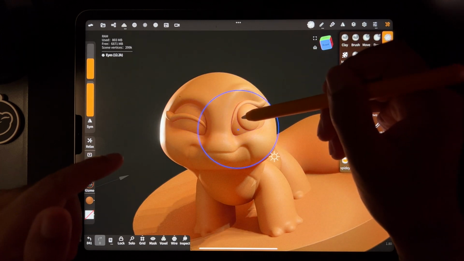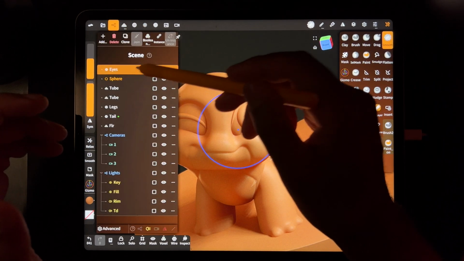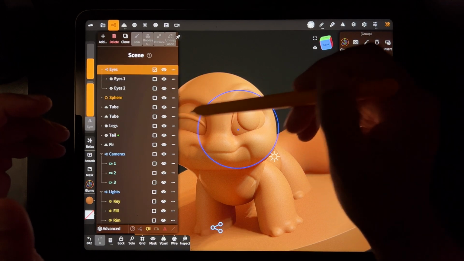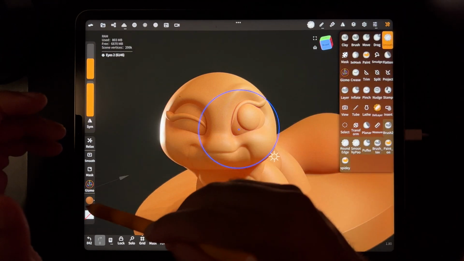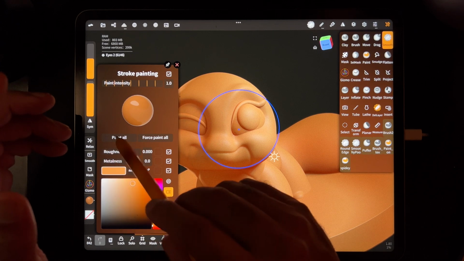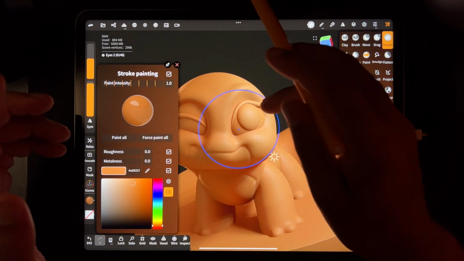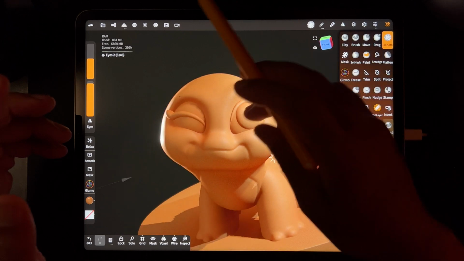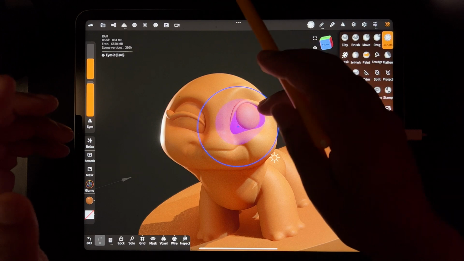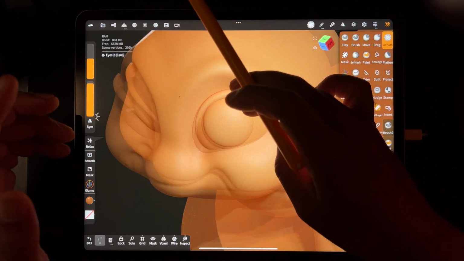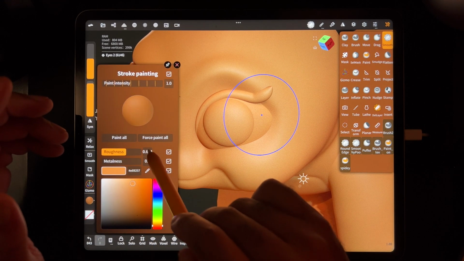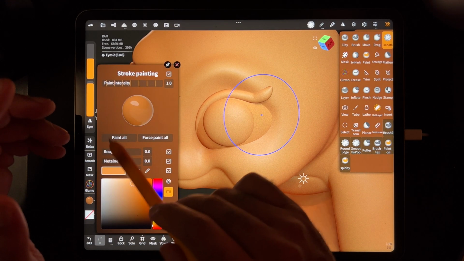And let's take, oh, the eyes. So let's go here and let's do separate. So now let's take this eye. We'll go back to our color and we'll turn down the roughness. So now it'll be glossy. Although I feel like you can't really see the difference. Did it go glossy? Or am I losing my mind? It's gotta be, right? Yeah, okay. I guess you just can't see it.